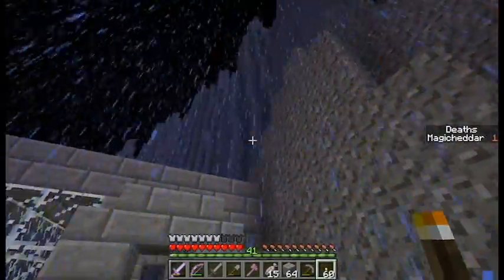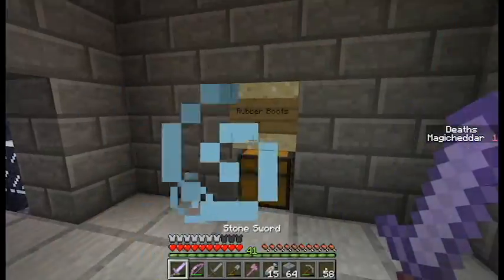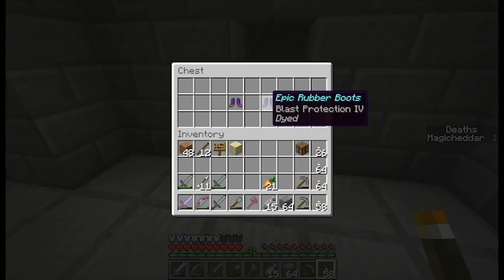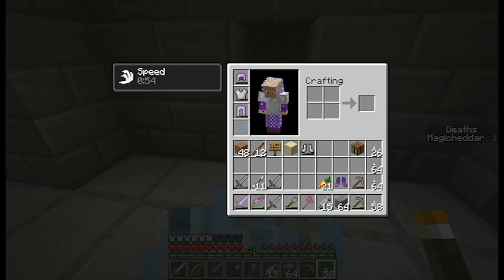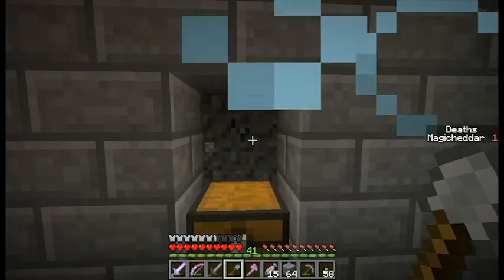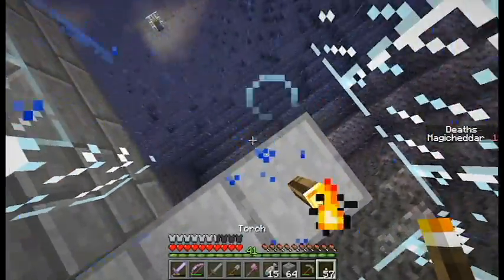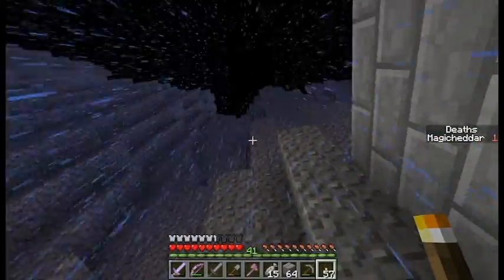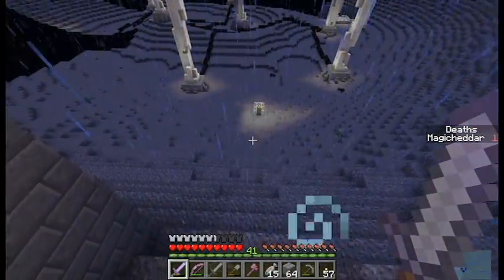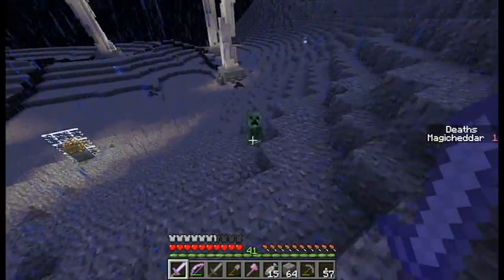Heavy blitz activity. Rubber boots. Oh, goody. Blast protection. Okay, let's use that then. Alright, there's nothing there. Oh, okay. At least he doesn't encourage us to jump down. Alright. Let's see how this goes.